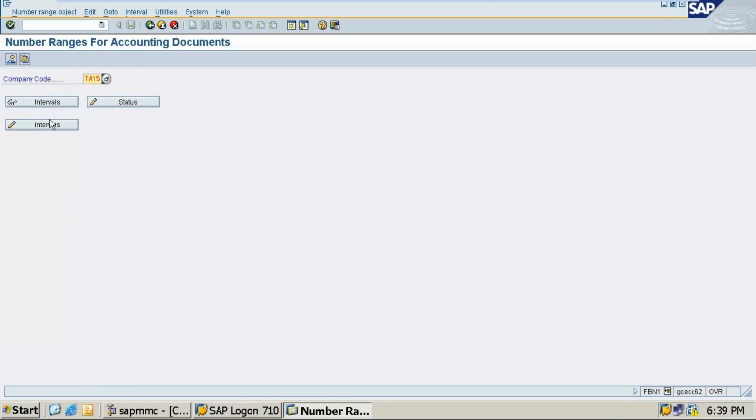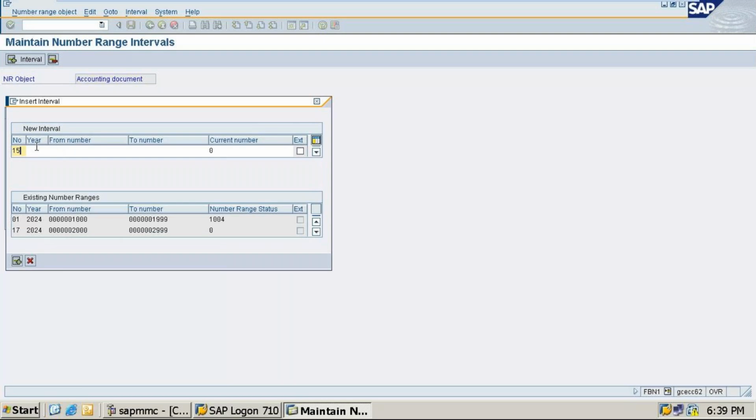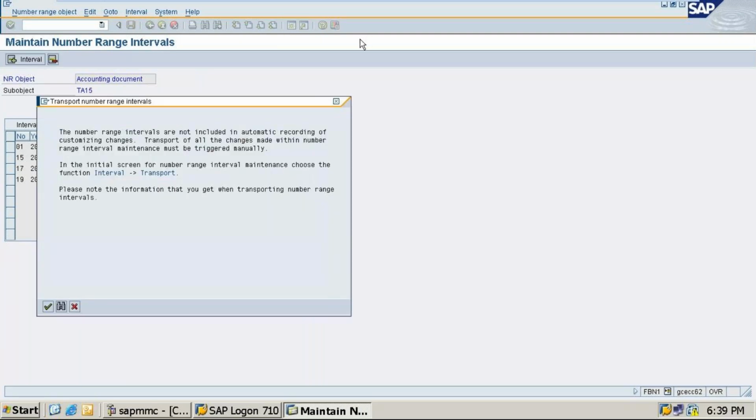TA15, change intervals, you have to give 15 number range, 2024. This I'm giving 4000 to 499. Okay. Now you can see this also has been created.